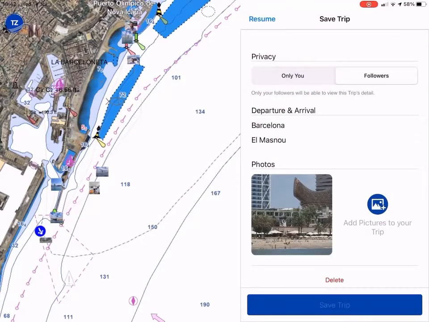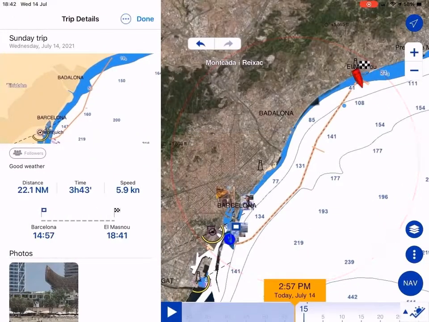Once you're done, your trip can be recorded and then displayed in the trips list.